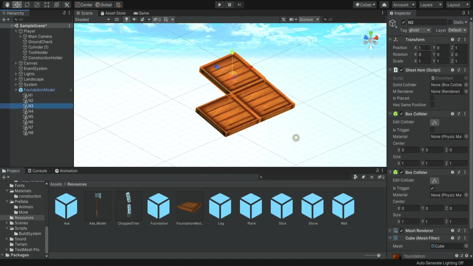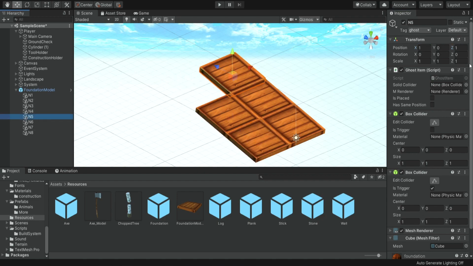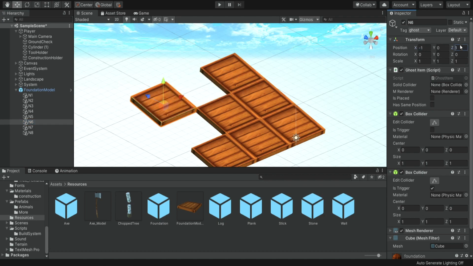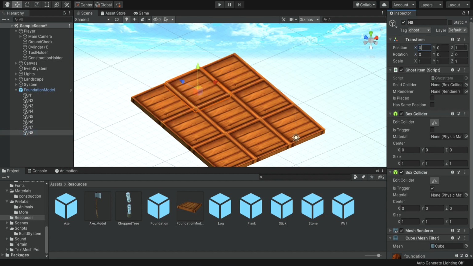This one, we're going to do 1 and -1 on the Z. This one will be 0, 0, and -1. -1, -1. -1, 0, 0. -1, 1. And this one will be 0, 0, 1. Okay, so it goes clockwise. This is 1, 2, 3, 4, 5, 6, 7, 8. Okay, these are all the ghosts.